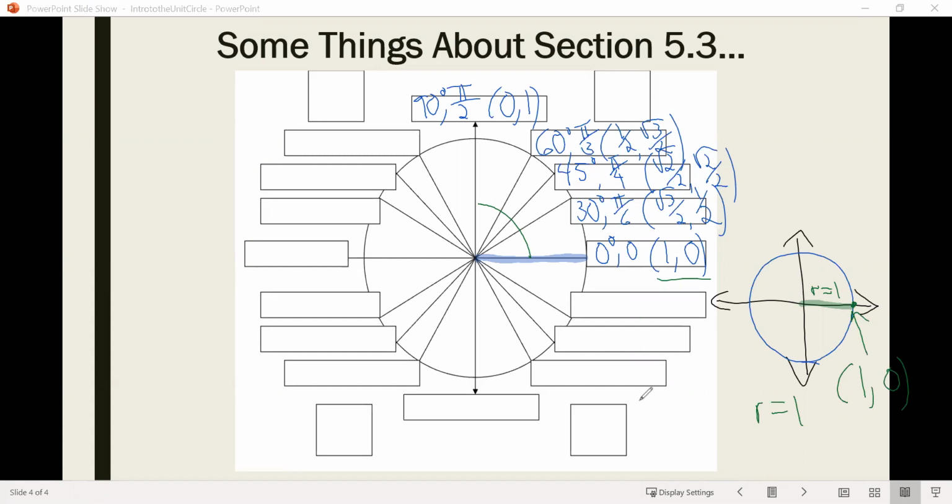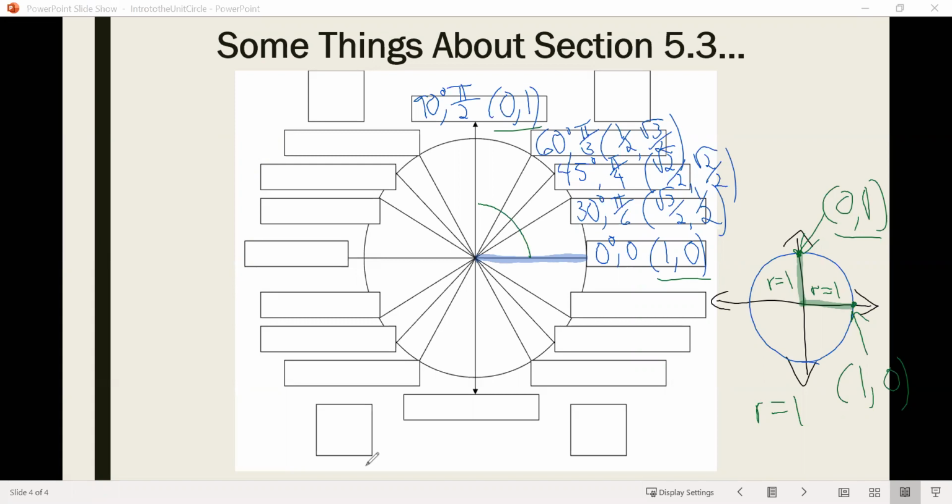And let's again think about why that is if we look at my little diagram here off to the right. So we're looking for this point right here. And notice to get to that point from the origin, first of all, we don't go left or right at all. So we know the input value, the x value there, is going to be 0. And then we again use the fact that the radius has a length of 1 to know that we've gone up 1 unit from the center, which means our output value or y value there is 1. So this (0, 1) is how we know what this one is here. All right.